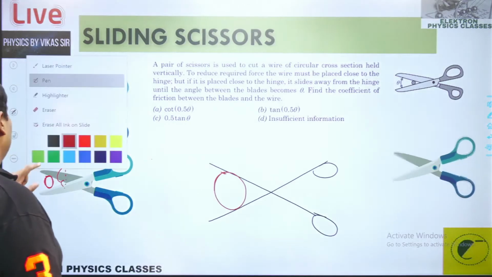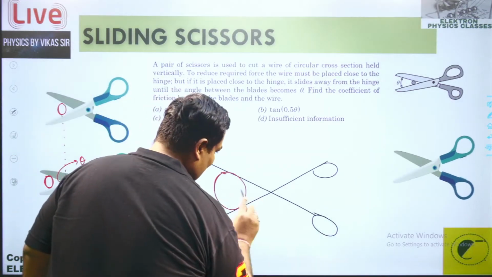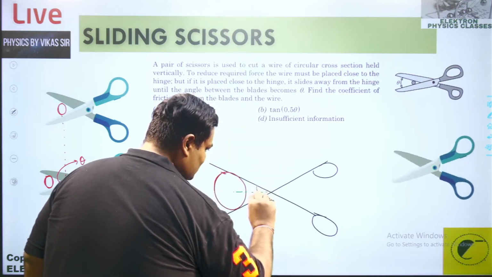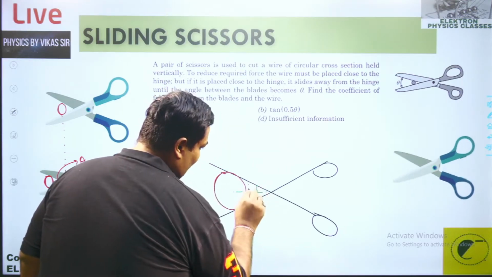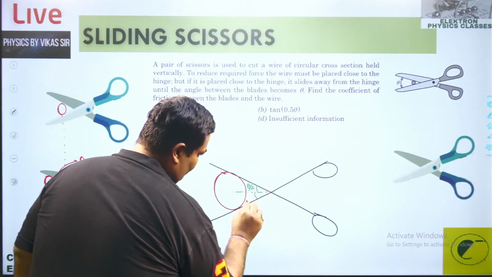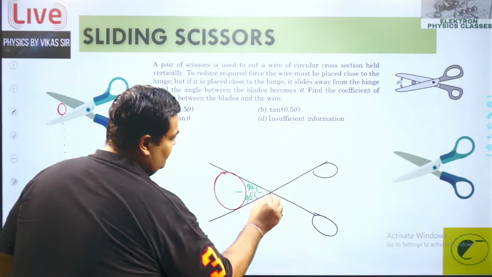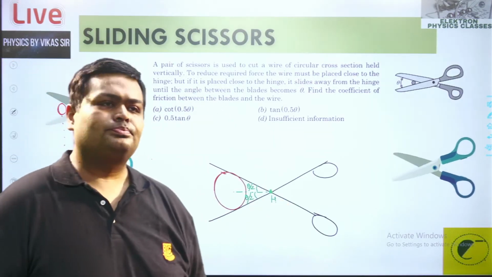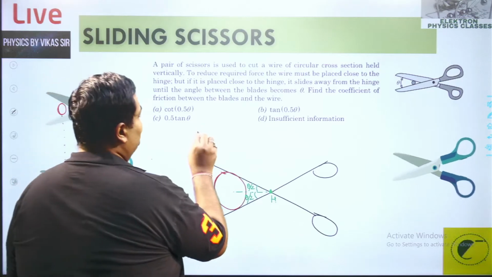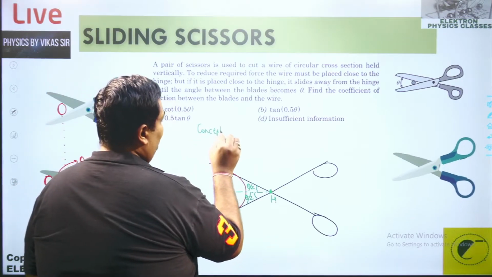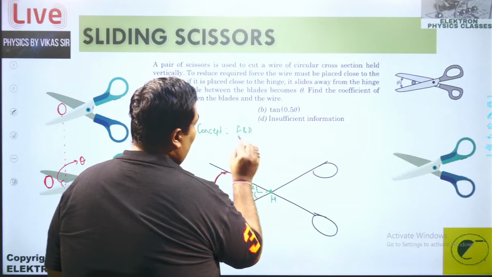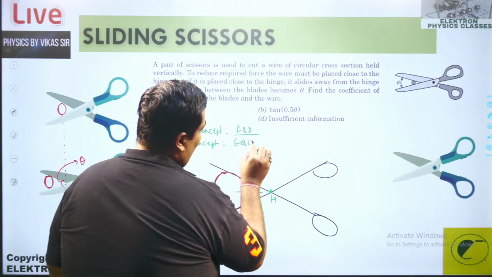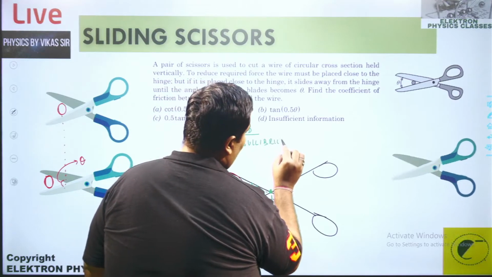While the central angle over here, this complete angle, is theta, these half angles will be theta by 2, this one and this one, and this is our hinge over here, right? So that's the making of the diagram, and that's quite simple. What's the concept? The concept is too simple. The concept is to first of all construct the free body diagram, and then just check the condition of equilibrium, and you are through with the question.